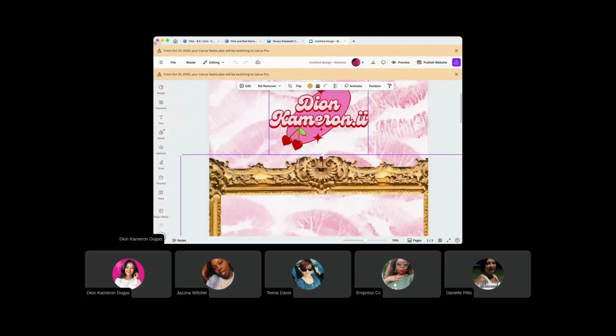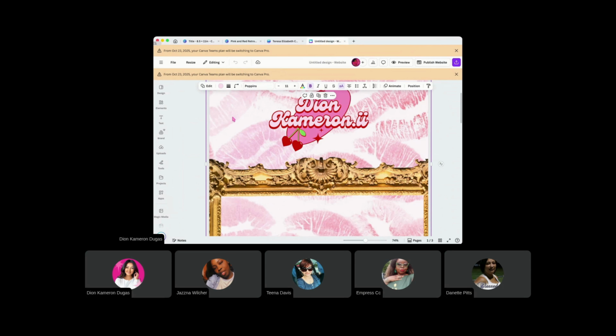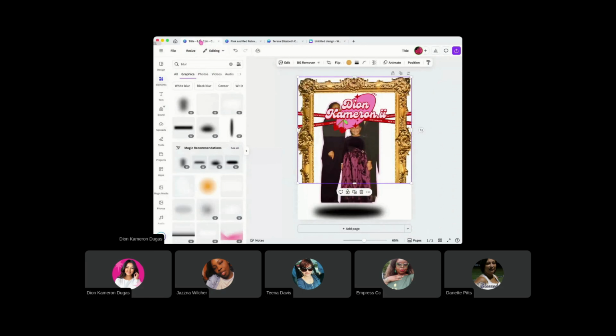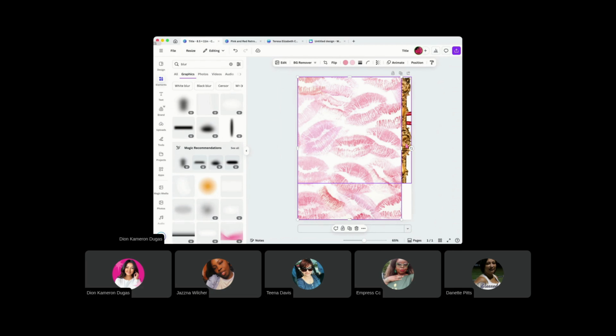Where is it? And that's my overlay. Okay, so what we want to do is send this to the back. So who can tell me the command to send to back? Somebody on Mac or somebody on Windows?